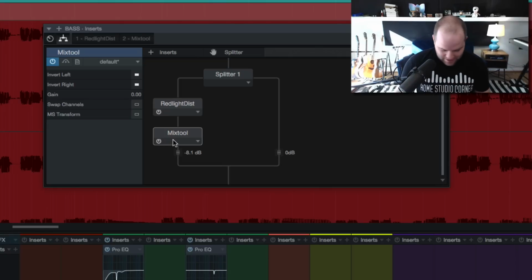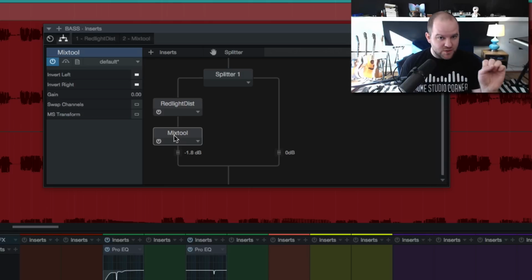This is worth repeating. I'll turn it up a little bit. So here it is as we had it. We had the signal split between the two, normal parallel processing, added distortion to one, and it sounds like this. Very mid-range heavy, the low end is starting to disappear, which happens when you add in distortion. Flipping the polarity, or flipping the phase of the distorted side, and that's the only thing I'm changing, gets way beefier. So I'm going to hit play and then flip it and listen to what happens.